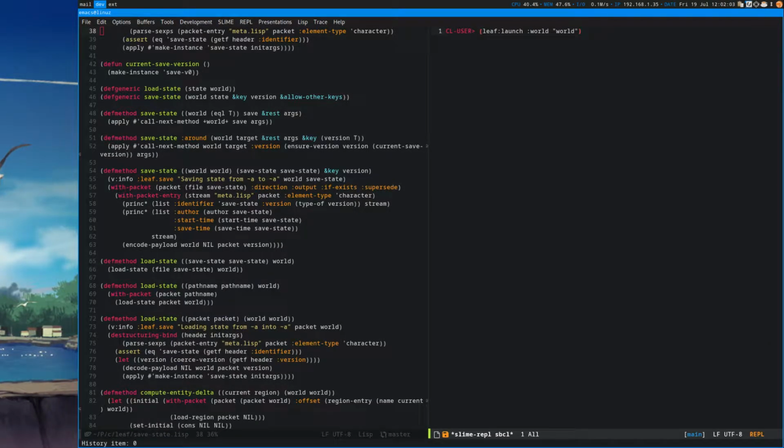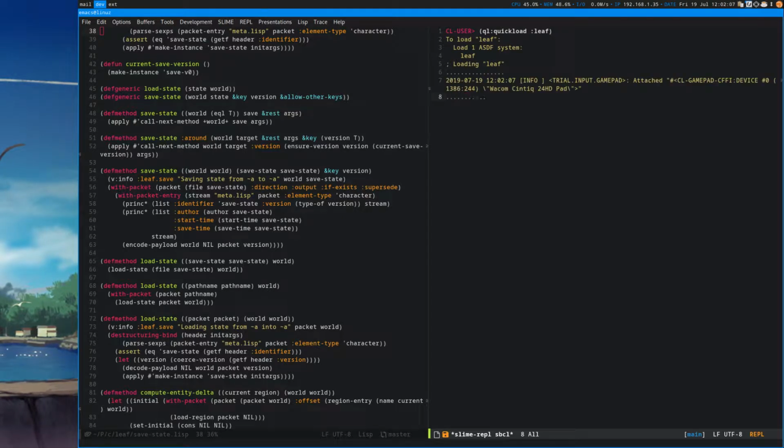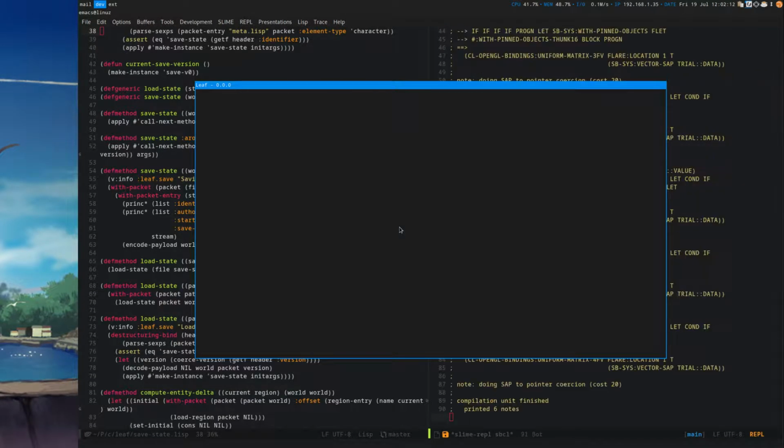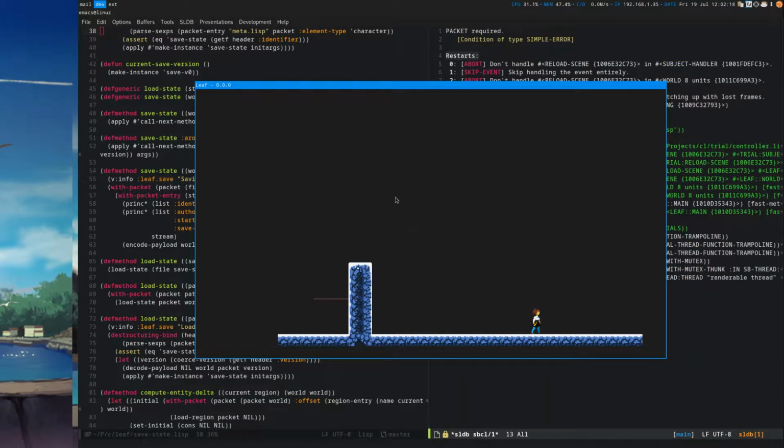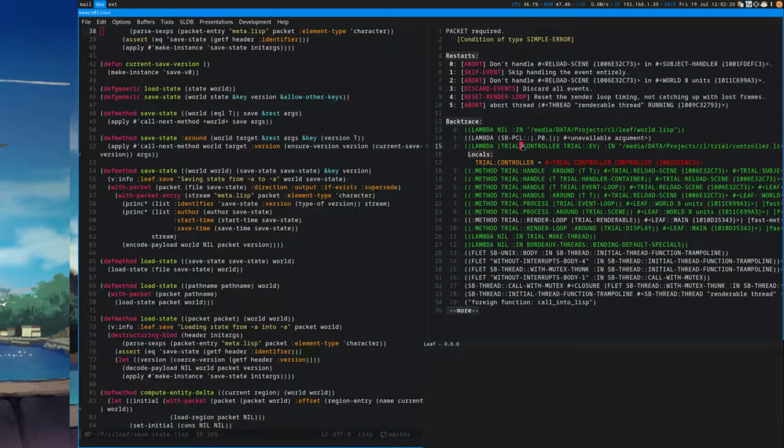We'll have it in a second, I swear. Well, I don't swear on the second, but, you know, metaphorically in a second. Okay. F3, didn't do anything. F4, packet required.